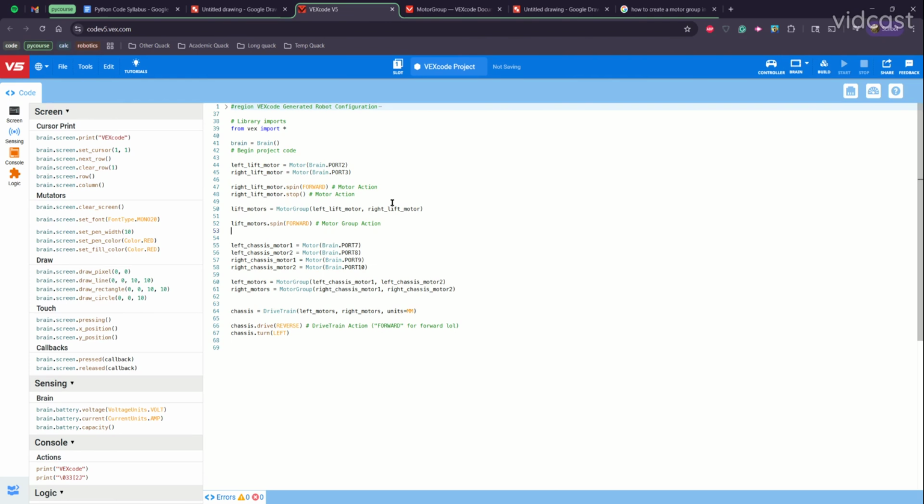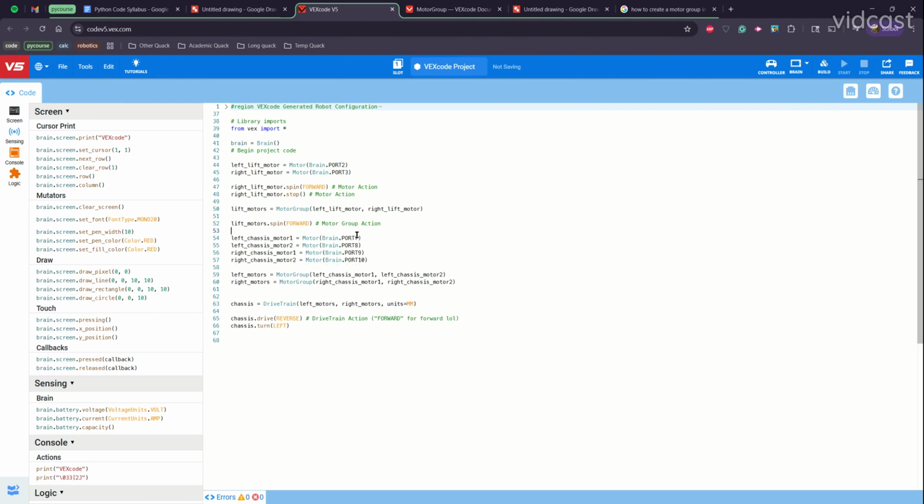Otherwise, it'll infinitely spin. Finally, I have another type of class called drivetrain. And drivetrain essentially is exactly how it sounds. It's where the code understands how your motors are. Like there's a left side and there's a right side. And it knows that in order to turn, you're going to spin one side in the opposite way and one side in the forward way, right? So drivetrain actually understands that.